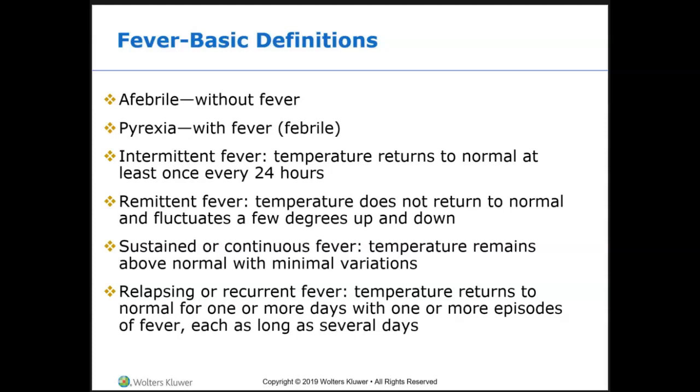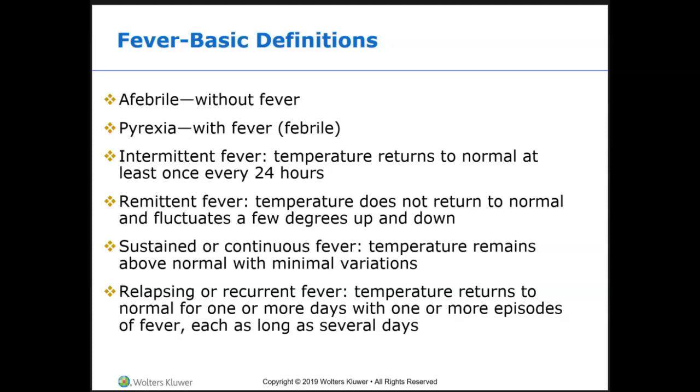So again, basic fever definitions. Afebrile means literally without fever. Pyrexia means with fever, or febrile. Intermittent fever means temperatures return to normal at least once every 24 hours. So when you have intermittent fevers, you'll be hot, but then at least at one point during that 24 hours, you will return to a normal temp.